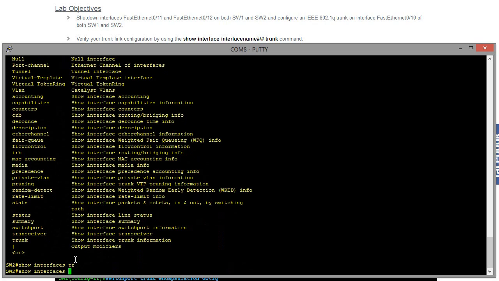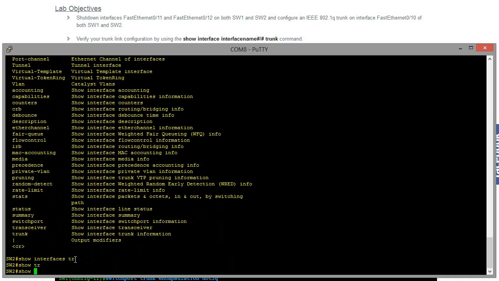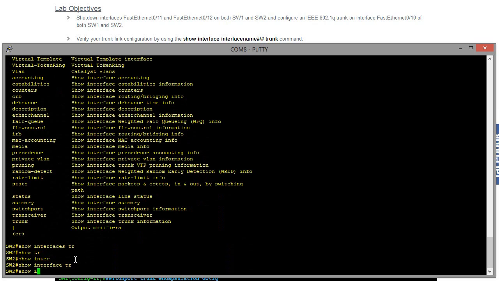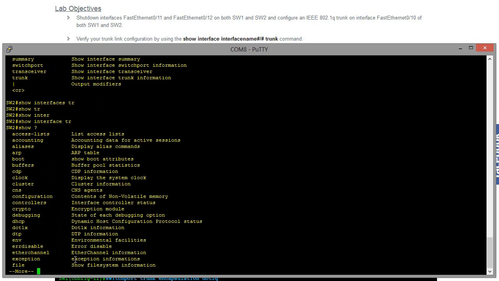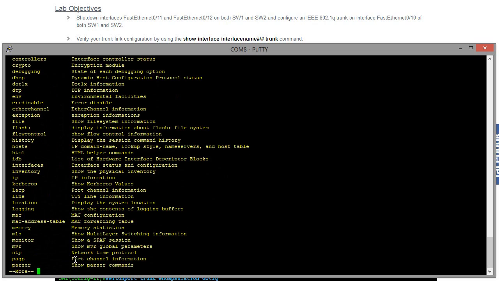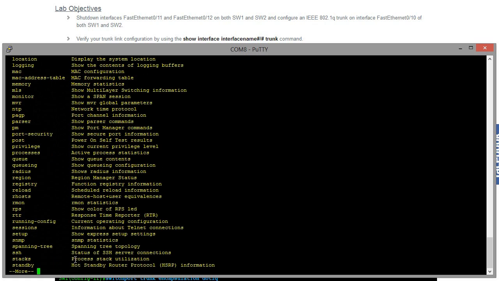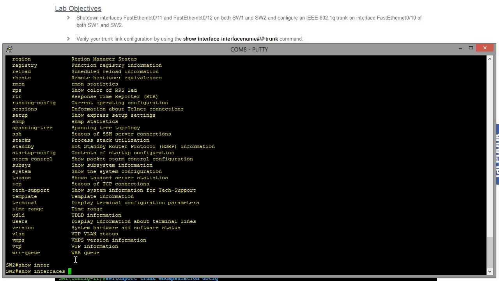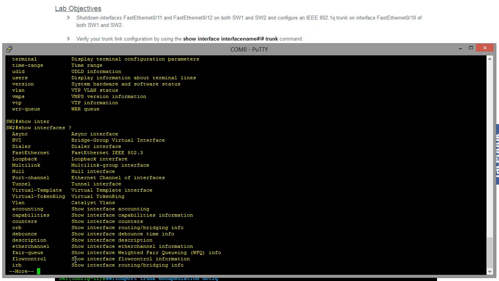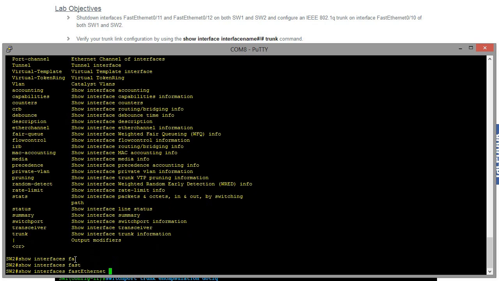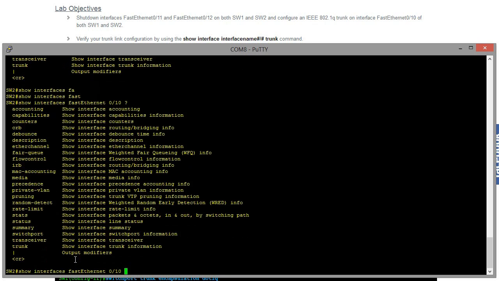Show interface trunk. Show interface fast Ethernet 0. Wonder why that didn't work. Trunk command.